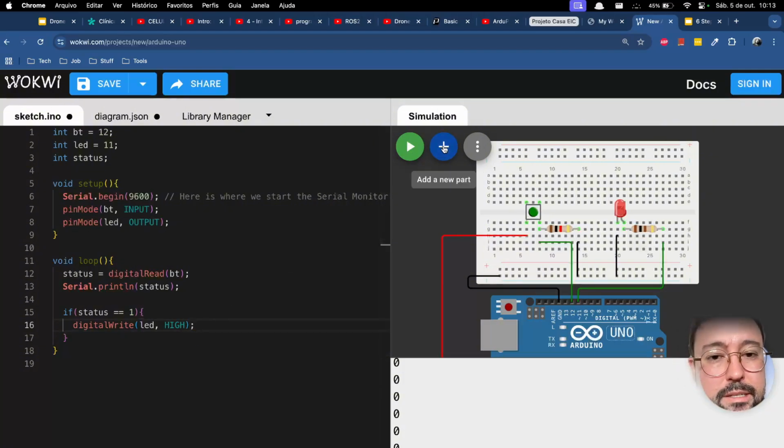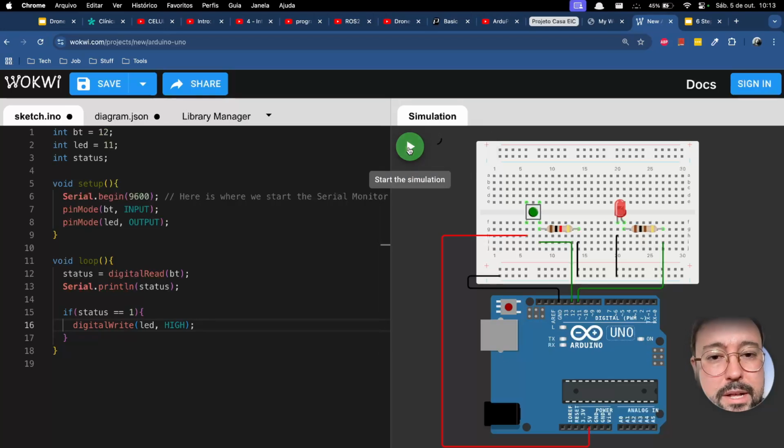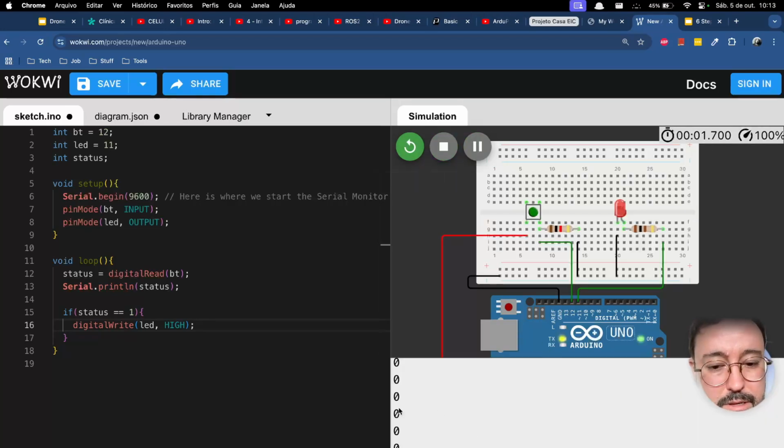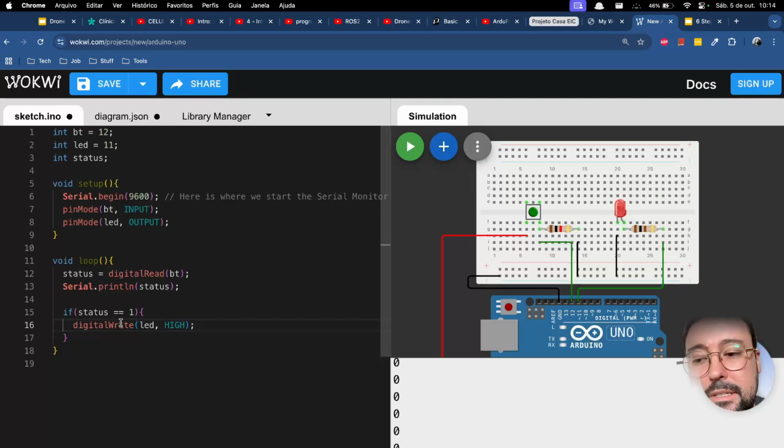Okay, let's see it happening. I press the play button, I have 0 here, and if I press the button, my LED turns on. Okay, but it doesn't turn off because I didn't put the necessary code.